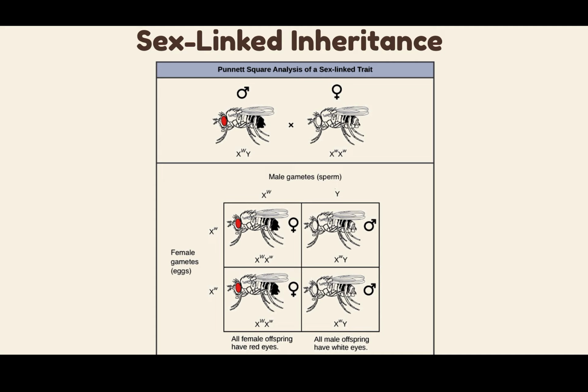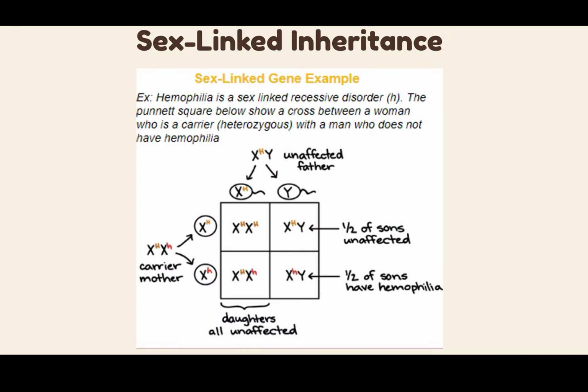Also, when following sex-linked genetics, diseases are more common in men than women because men have an X and a Y while women have 2 X's, so women can become carriers or just conceal the recessive trait. Well, men can't do that because they have an X and a Y. And this is just like an example of what I just explained, just a bit more visual.